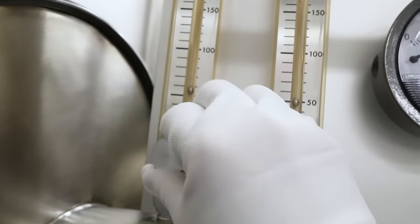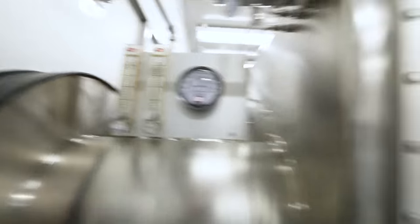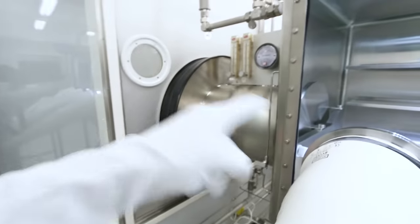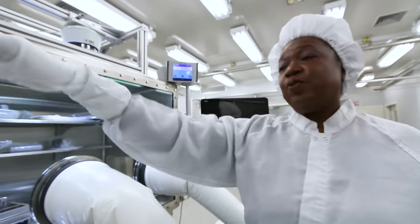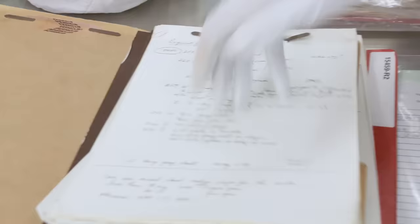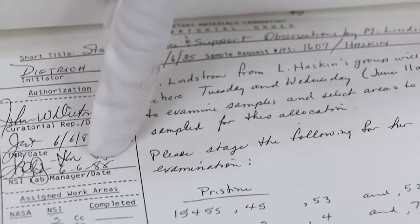I'm going to turn this up — what flow rate do you want? Just go to a hundred. A hundred is good. Go purge for five minutes. So that's purging the airlock, where I put the tools. She's going to turn the airlock flow off and then reach in and pull in the tool. Those are data packs, which is the history of everything — curatorial orders telling you exactly what to do. This particular order was done in 1985.